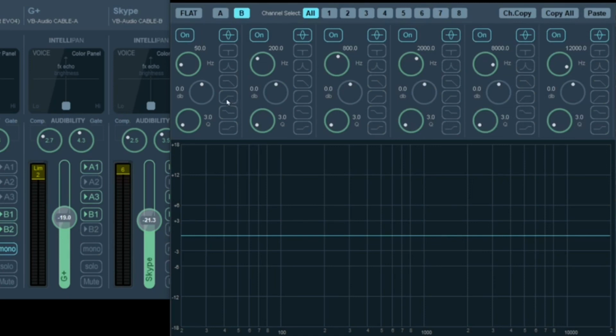I am Nathan Oakley, and in this video, I'm going to show you a useful trick that I've just learned in Voicemeeter Banana. You just click on this tab, and that will automatically set a 50 hertz high pass. It's a trick that, in my opinion, anybody who's doing a podcast should definitely take advantage of.